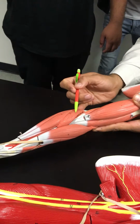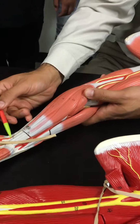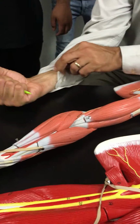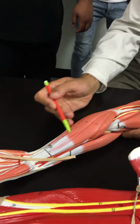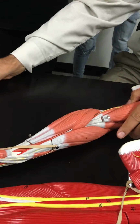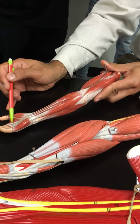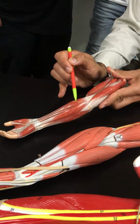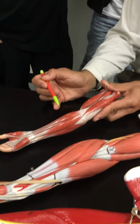So pronator teres. Over here, you have the tendon that is right in the middle. Remember, I told you guys, this tendon right in the middle is the palmaris longus. So the palmaris longus is right over here, okay? Now, don't panic. If I show you this one, it's the same thing. Find out which tendon goes to the palm. Look, these are the palm. Pick it up. Palmaris longus would be this one right here. It's the same thing. All right?